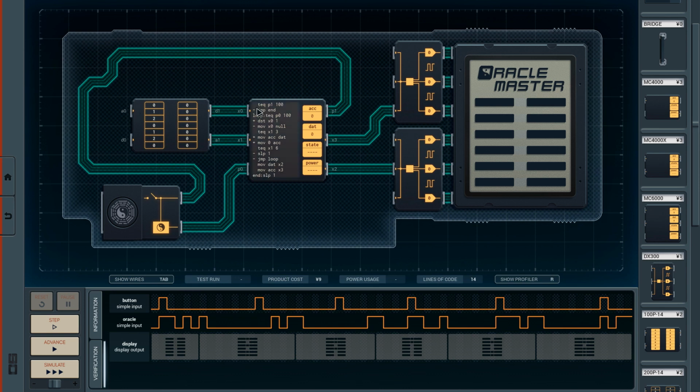So I need to start on the P100 test, I'm pretty sure, because that's the button press that starts the whole loop off. And if it's not 100, I just want to go sleep. And I need to do this down here, I believe. Because if I sleep here, then it's still gonna go into the loop after. So I need to jump past the loop. And the loop tests if this is 100, and if it is, sets a digit. I wish I didn't have to do this.